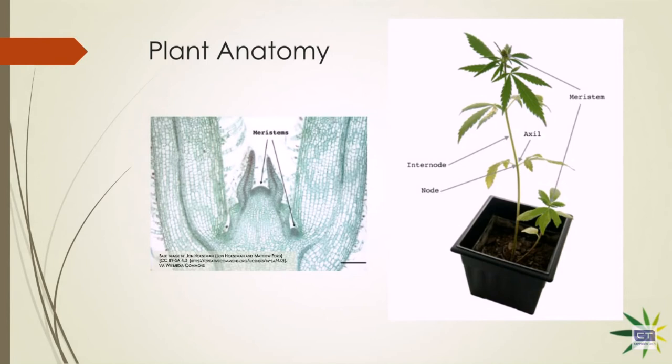And the growing tip of any of those branches that you see there is called the meristem. And the meristem is where the action is. That's the interesting part of a plant where all the growth and cell division is really happening.